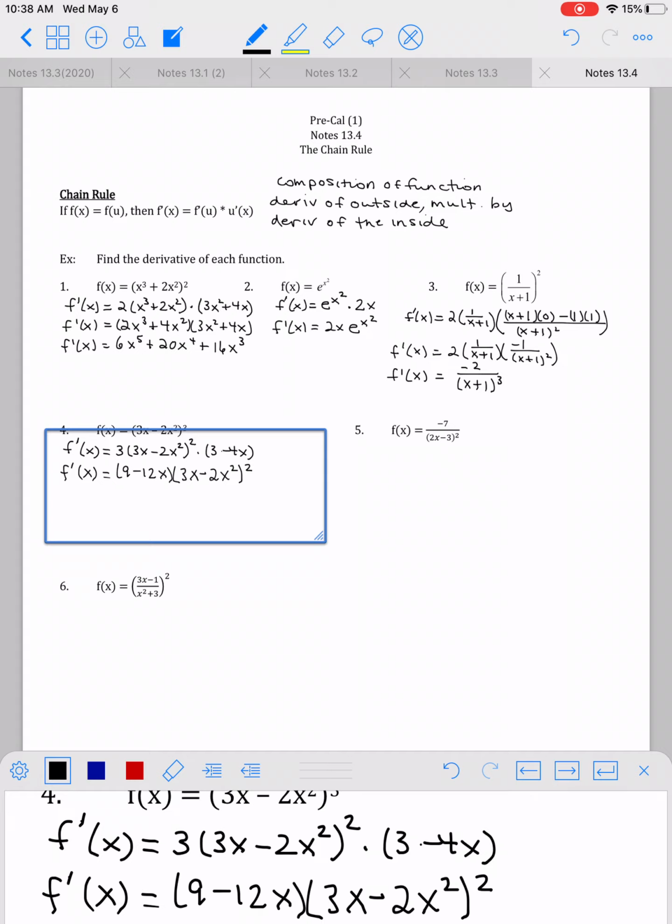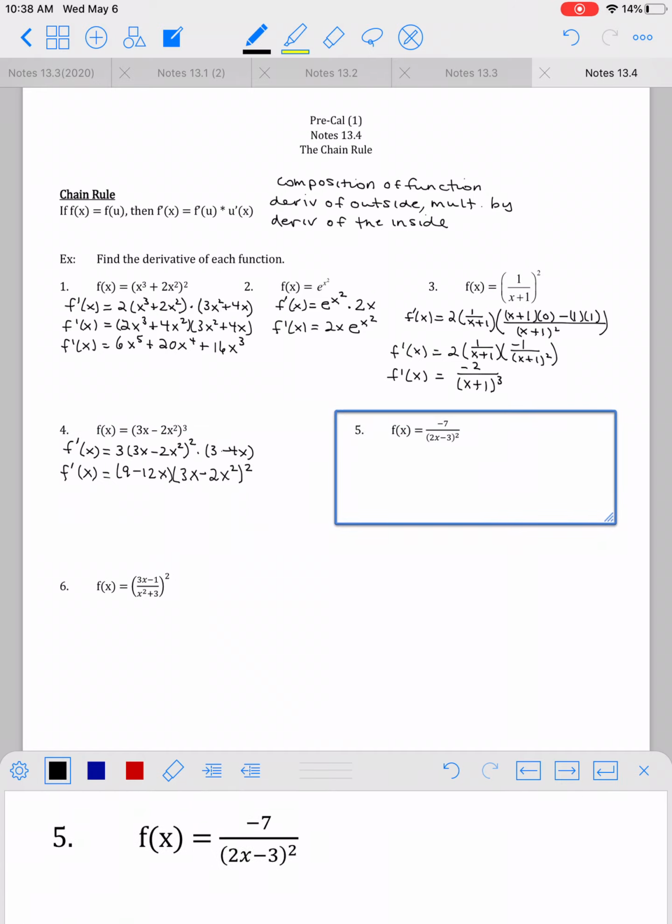And at that point we're going to stop because the work becomes quite a bit of a drudgery, and for us to simplify that, the derivative will be fine. And next year your calculus teacher will be more specific with how far they want you to go and in what scenarios.